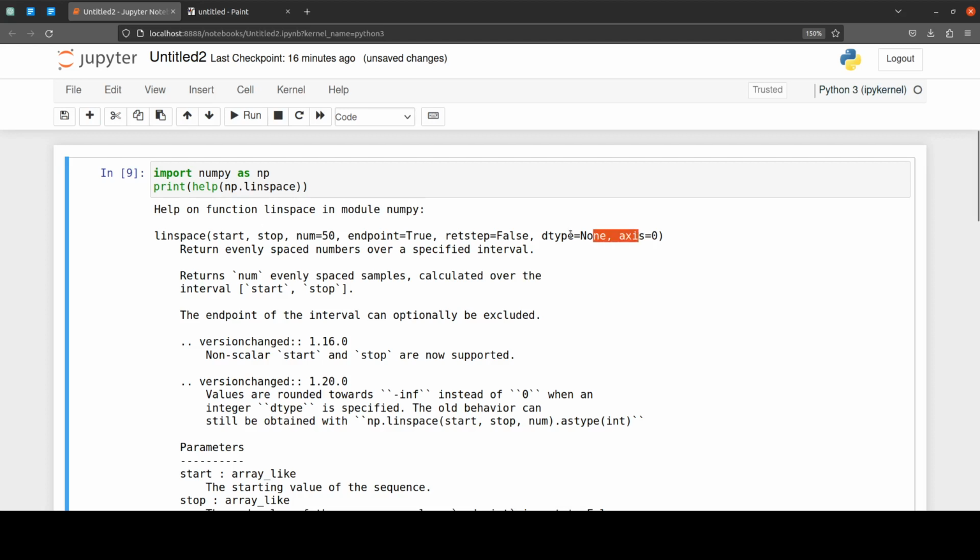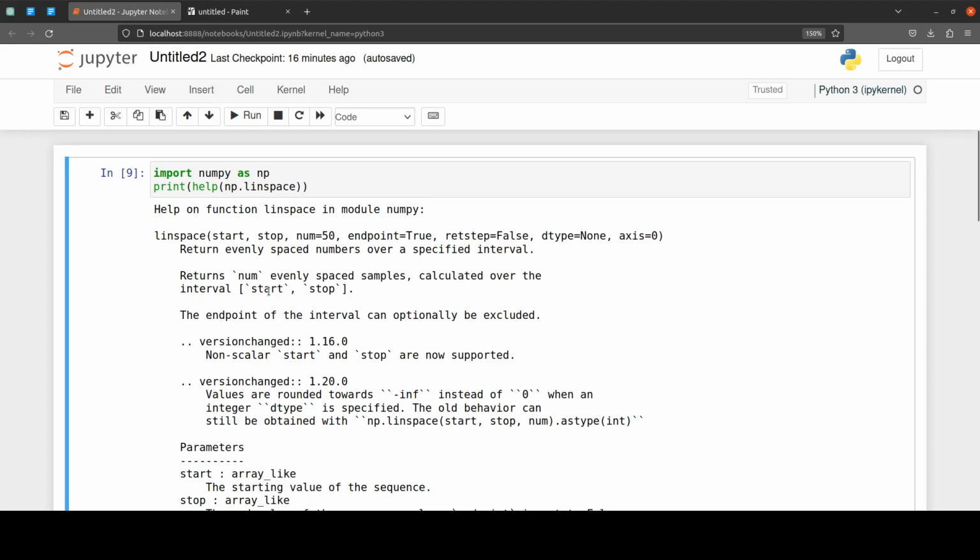We'll talk about all these parameters one by one later. It returns evenly spaced numbers over a specified interval, with num evenly spaced samples calculated over the interval.